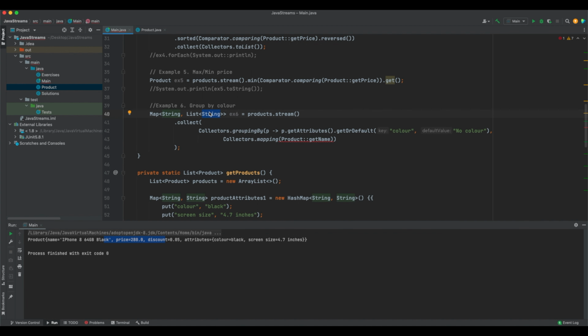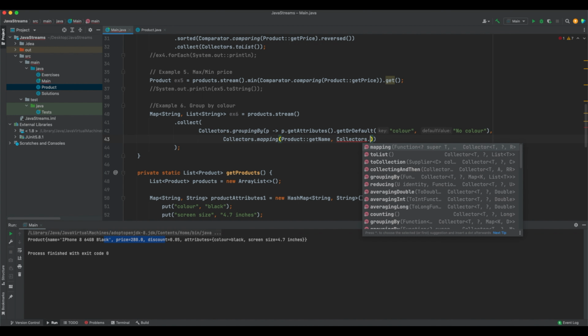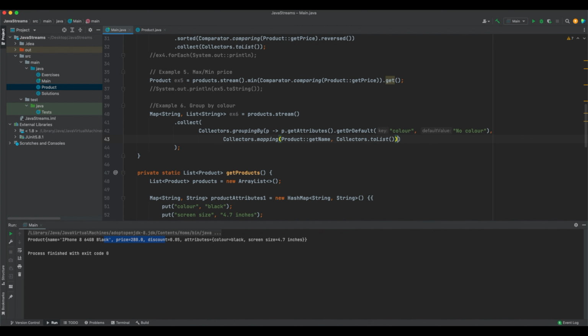We want to get the list of the product names. And then also, as before, these product names we need to collect into a list. And same as before, Collectors.toList. Simply as that. Now, if I run it, let's see what I get.